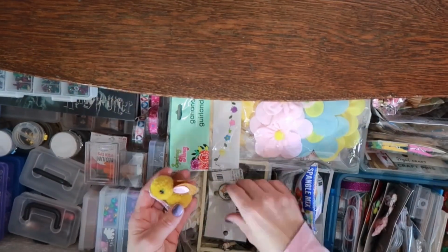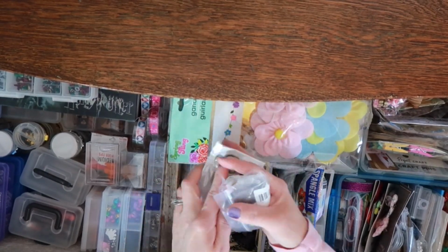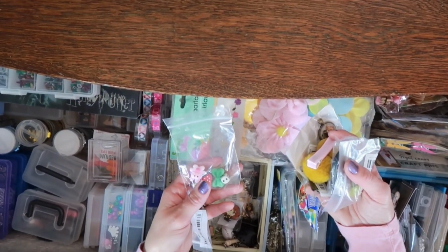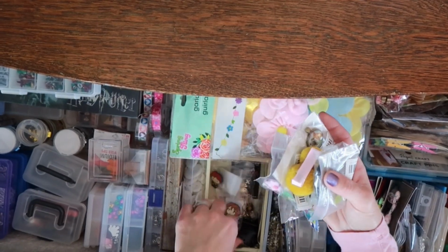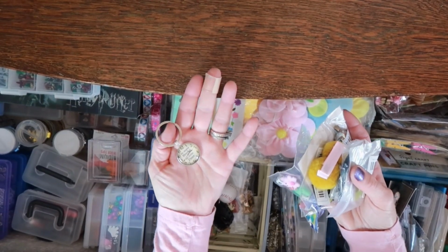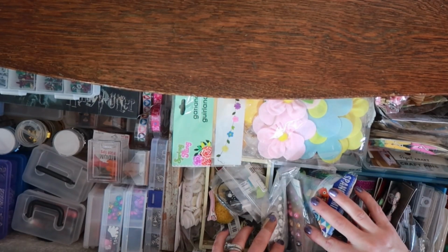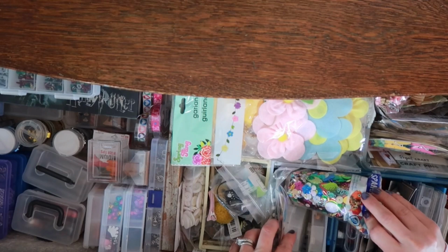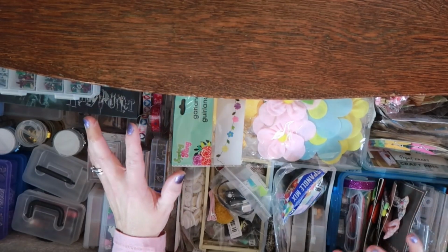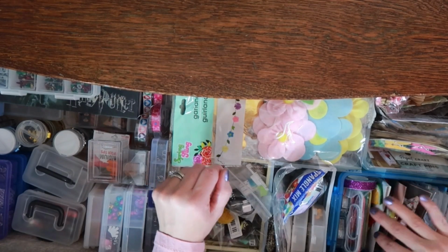Then here are things that I am going to use with the kids' journals. They're just a bunch of things that I've been hauling. So I was thinking that these could go in the kids' journals. Uh-oh, I'm moving the camera, I'm sorry. And in my husband's and my love journal. So just a bunch of little charms and things. I have buttons here. These are more colorful stickers and little designed rhinestones. This basically is a drawer of embellishments and things that I can use for ephemera.